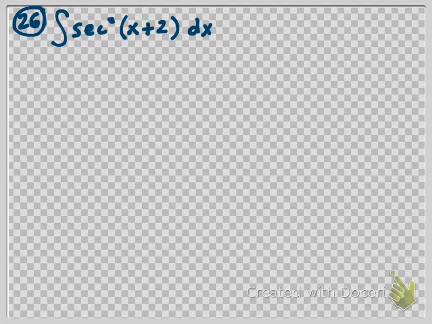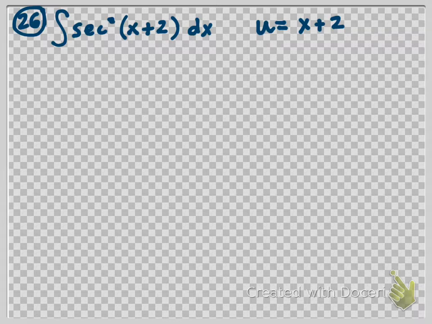Okay, if I have a function inside a function, whichever version of that makes the most sense to you should be the one you adopt. So if I have the secant squared of the quantity x plus 2, this is definitely a composite function, right? Because where I'd like to see an x, I see an x plus 2. Okay? So here's the great news. Your u that you're going to use is whatever's inside. So your first step is to decide what that is and record it over to the side, which they kind of did for you in the first ones, which is sort of awkward and artificial.